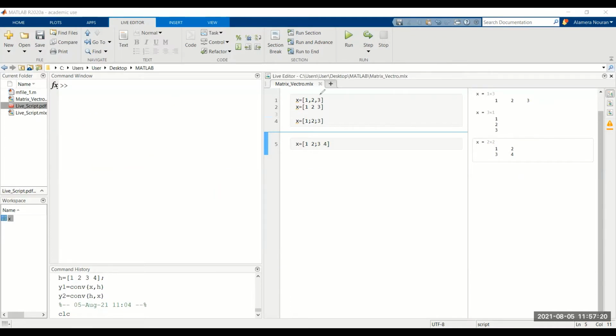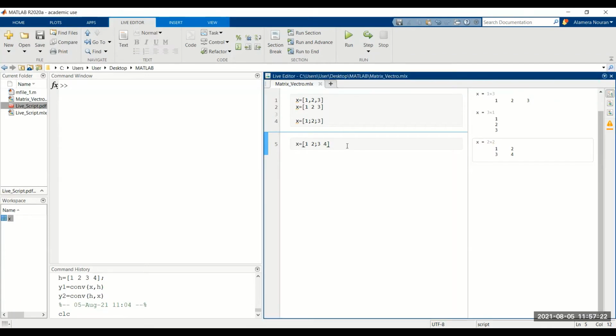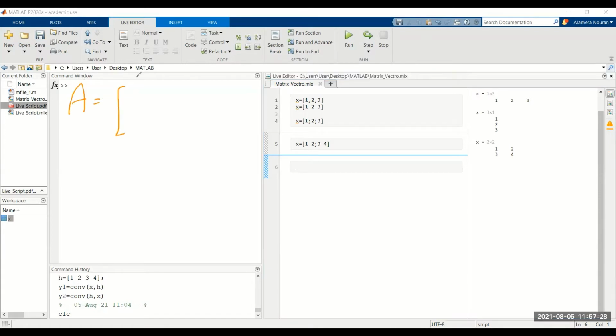Okay, let's now see how to do operations on matrices. Let's say we have matrix A equal to 1, 2, 3, 4, and matrix B equal to 2, 2, 3, 3.